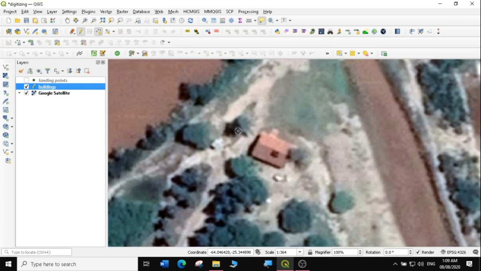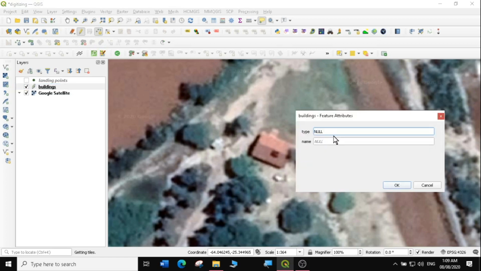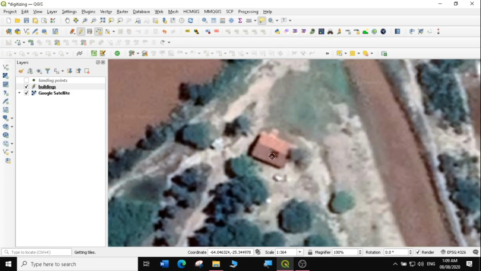Then I come to the area. You can see my cursor has changed to a very nice round cursor. So I come to the center of this and then I click on it once. And the type of the building is maybe say a powerhouse. I'm just doing an assumption. Then the name of the building is power station. Right? Then I'm going to say okay, and you can see it has been created here.